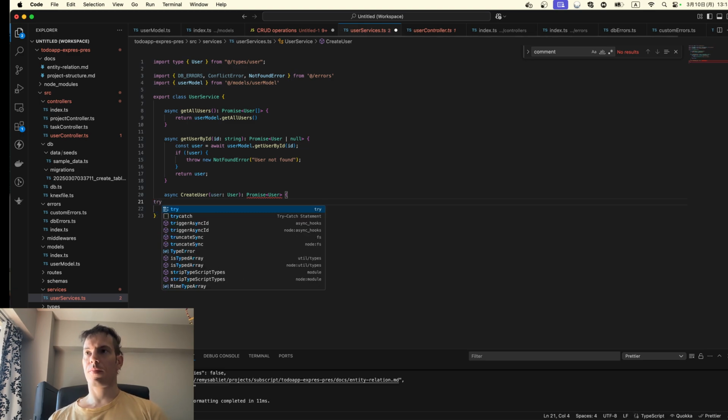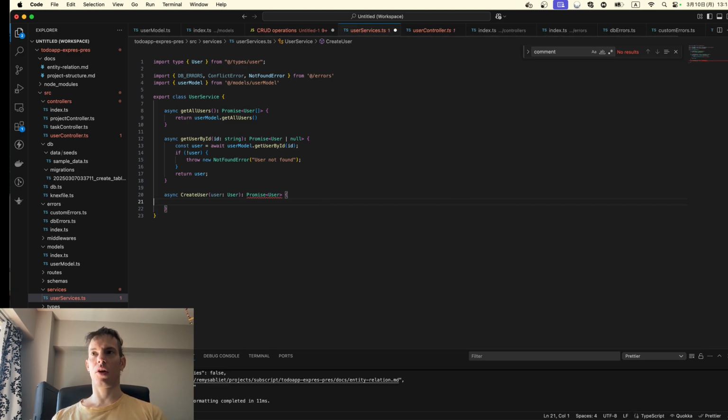Here, when we create a user, now the user will have to specify their password, and the password we cannot store like this directly on the database for security concerns. We are going to hash the password. So in order to hash the password, we are going to use a library called bcrypt.